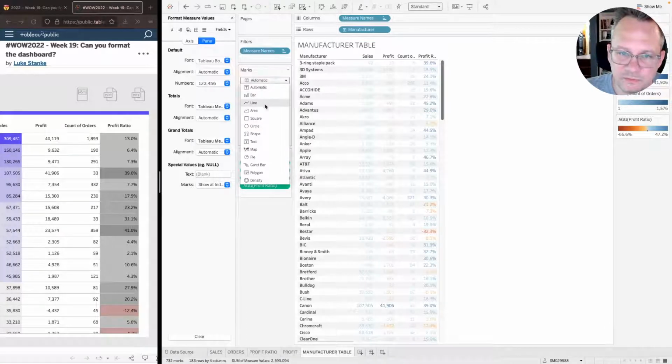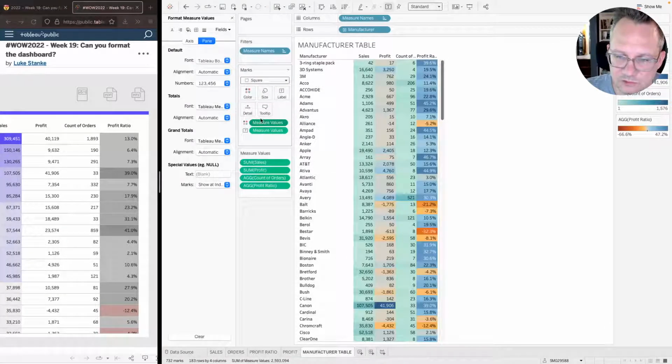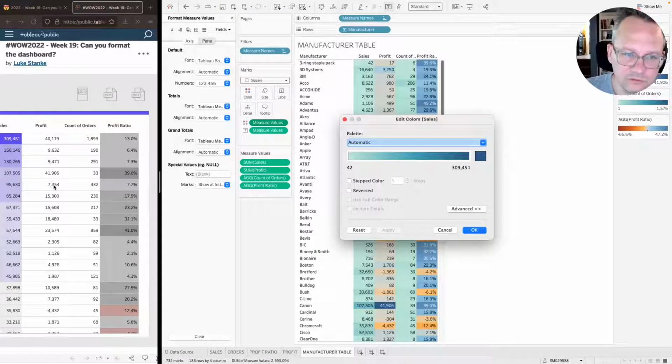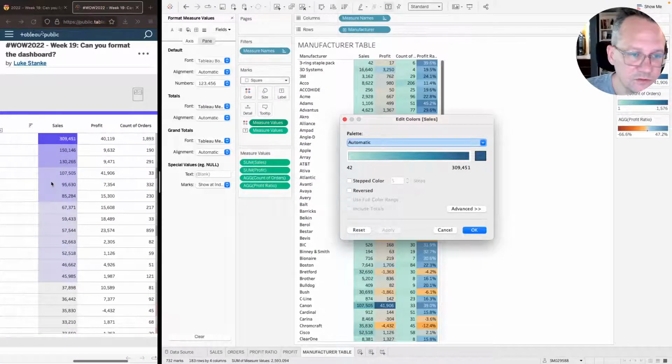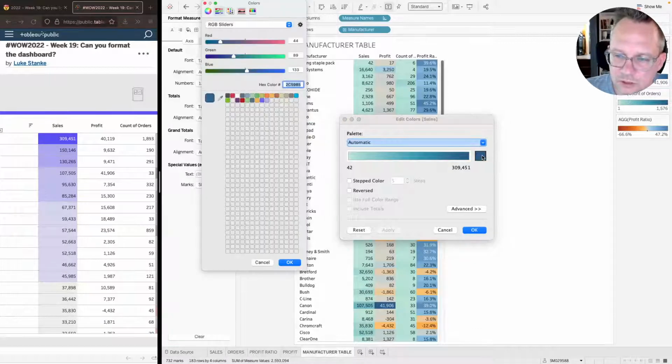You can also see that this is no longer a text. We want this to be a box to actually make it a highlight map, so we'll just change our mark type there. And then on the left here, we'll make this as he prescribed. So we're doing a sequential here. So there it is.